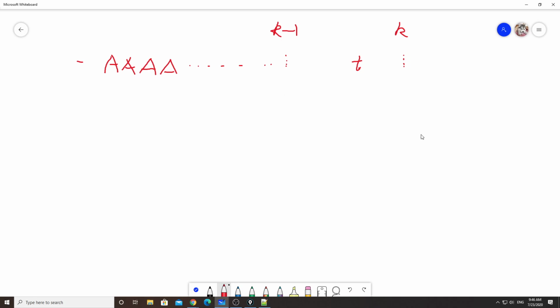So what's the value of this? The position for this place is 2 to the power of K minus 1, minus 1, and this position is 2 to the K minus 1, right?